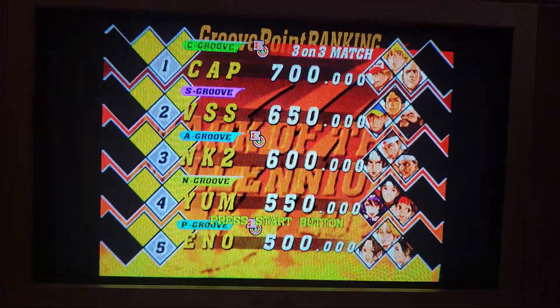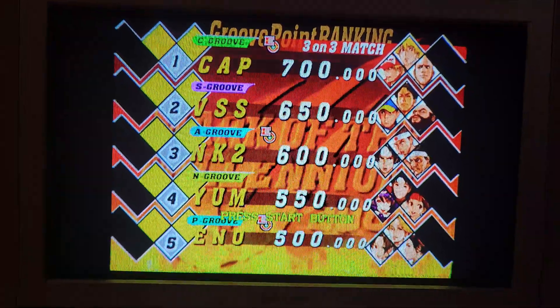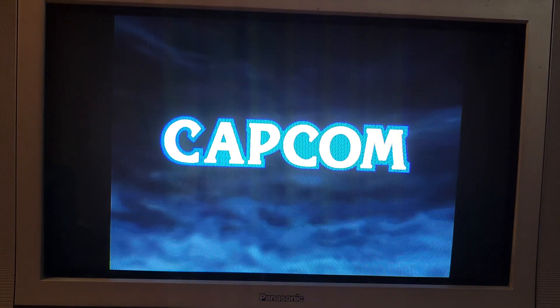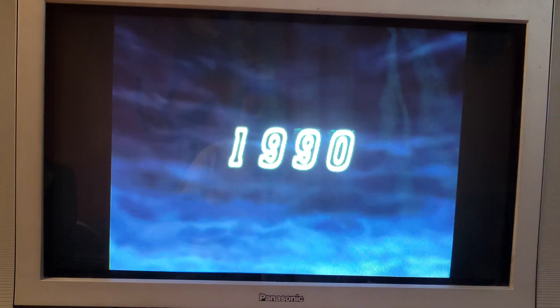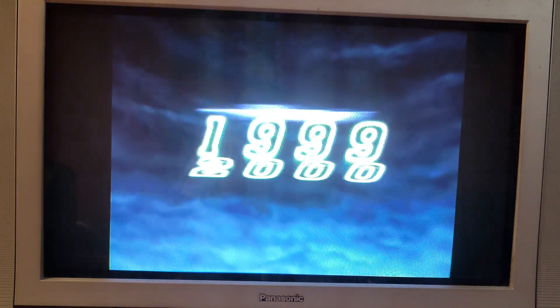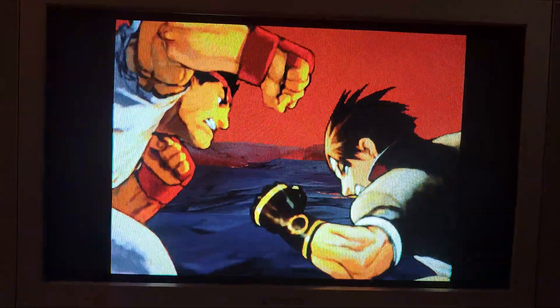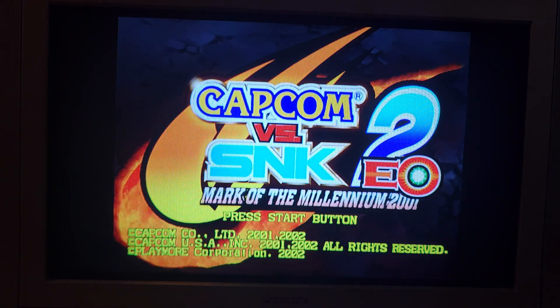This TV is pretty spectacular, and the price was nice — free. People really sleep on these HD CRTs because yes, they are big and bulky, and some of them have processing. But this television has shown me that you can get a lag-free HD CRT not just in 1080i. I've done the testing myself: 1080i — lag-free; 480p — lag-free; 240p — lag-free; 540p is there; 720p is not. And here's the thing — it was lag-free and I didn't have to do anything. There were no service menu tweaks. It just was lag-free.